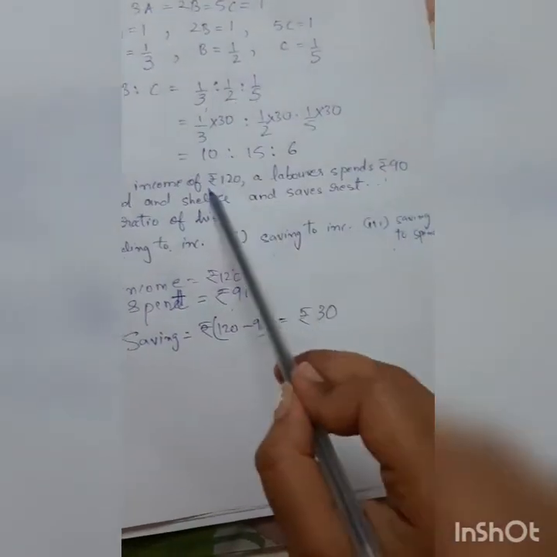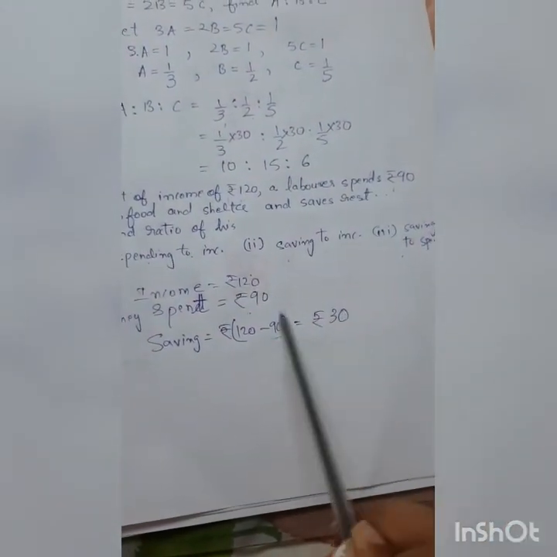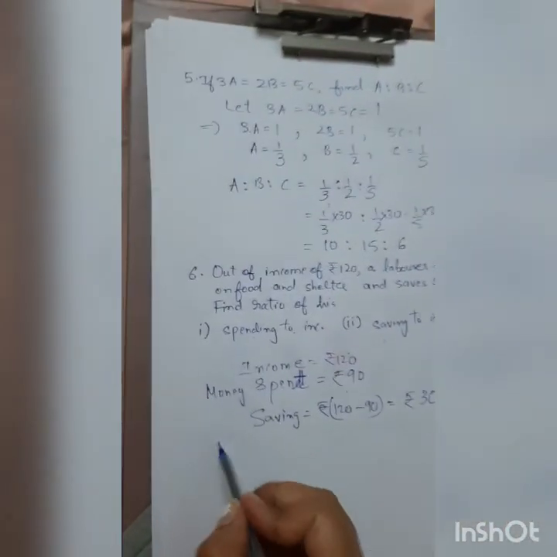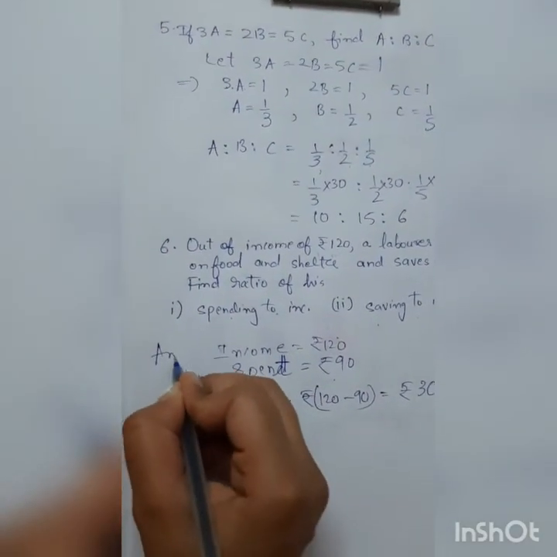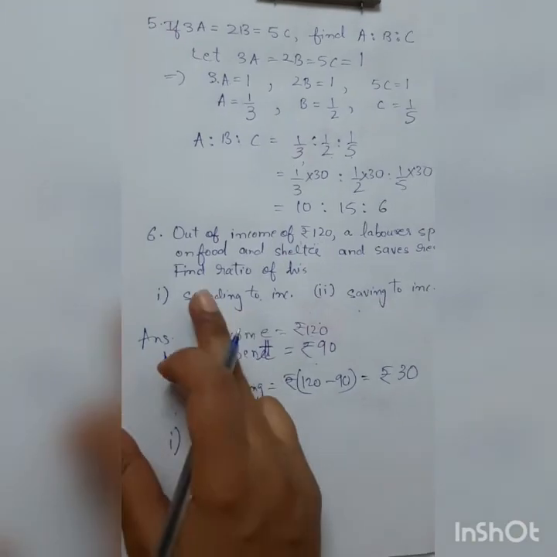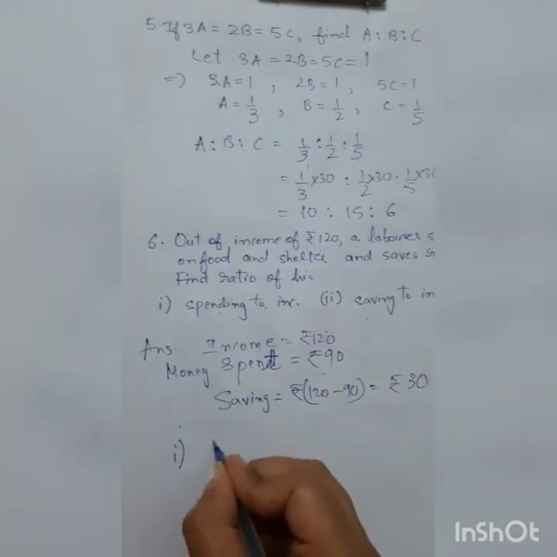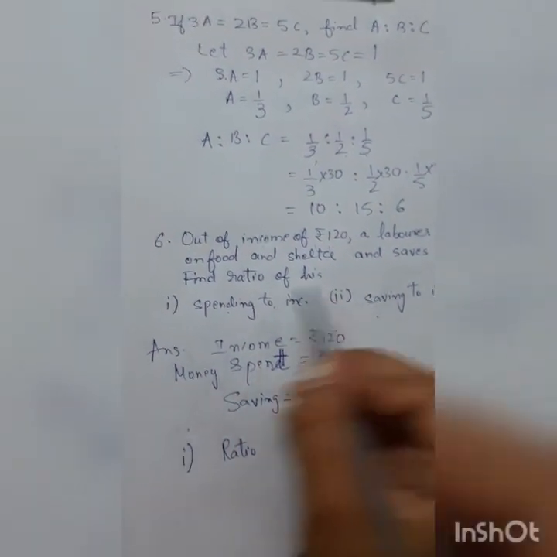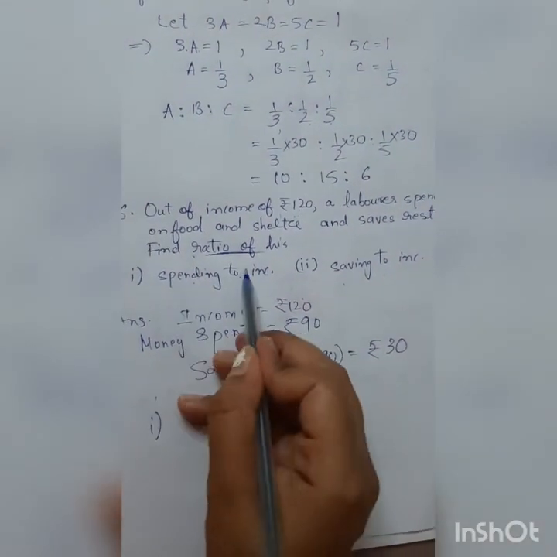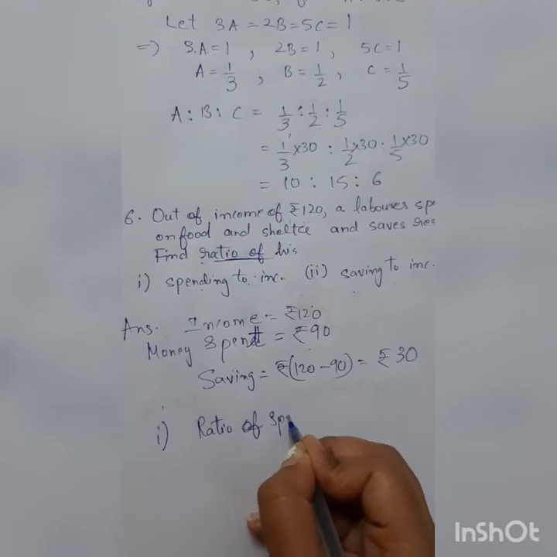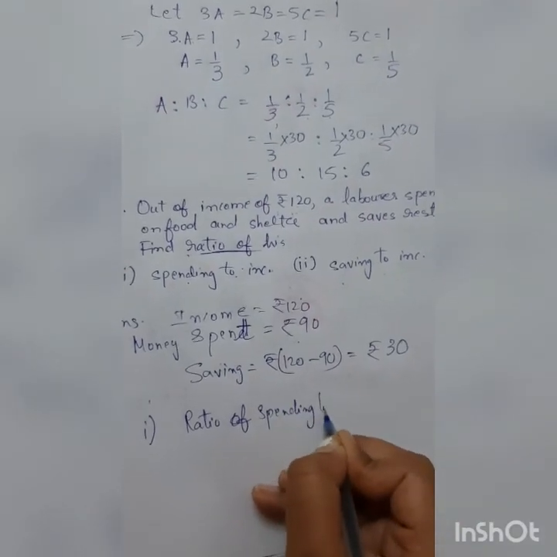स्टूडेंट्स, whenever we are giving 2 things, the third thing we always have to find, then only we should calculate the ratio. First part, students, always be careful whenever you are solving the answer. Don't just write the word ratio. When it is saying like this, you will write like this: find the ratio of his, ratio of spending to income. Copy spending to income.